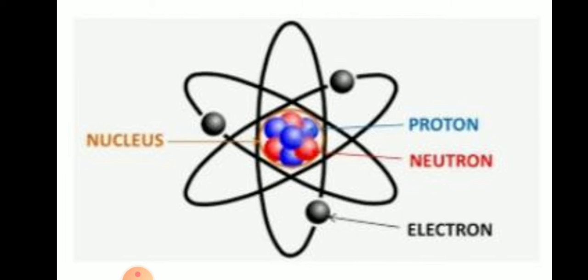Here children, an atom is made up of three types of particles. What are they? Protons, neutrons and electrons. Their different combinations can make the millions of molecules of a substance. A molecule can be made up of two or more atoms. A substance can be made of similar or different kinds of molecules.